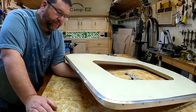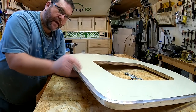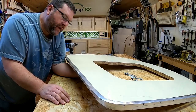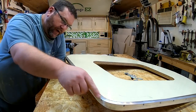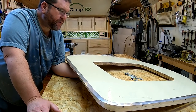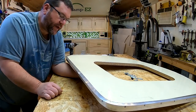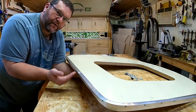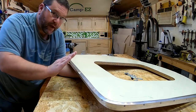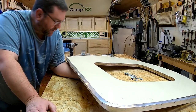Exactly what I thought could happen did happen — the holes are offset 40 thousandths now for the T trim because of the added thickness of the skin. I knew the trim would have to be pulled down a little bit by the screw, and when it did, it actually tilted the trim a little bit. It tilted the outer portion of the T trim downward and inward just a little bit. That's okay because I have about a quarter of an inch gap between the T trim on the door and the L trim on the wall of the camper. All this is going to do is just angle that T trim slightly — instead of being parallel with the face, it'll be tilted down this way a little bit — which will just barely close that gap a little bit and compress the seal a bit more. So that should work out absolutely well.